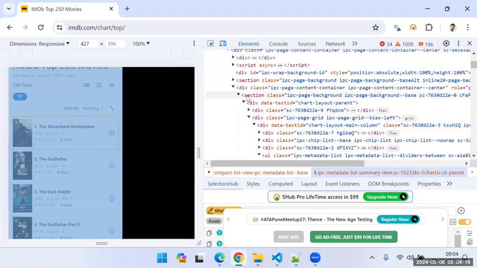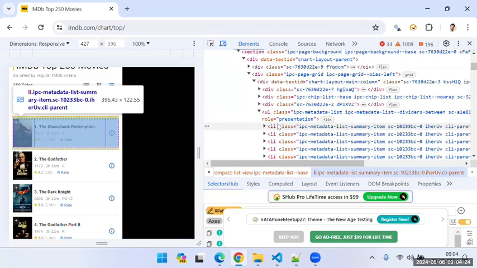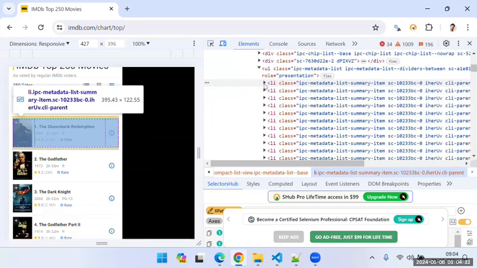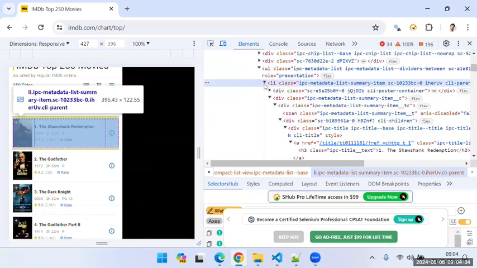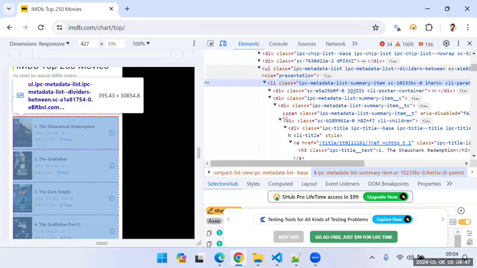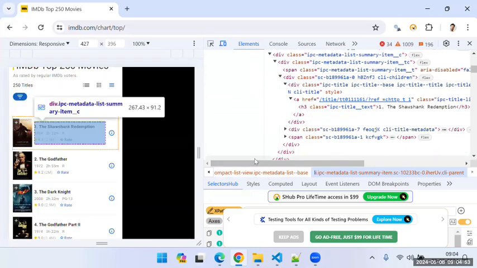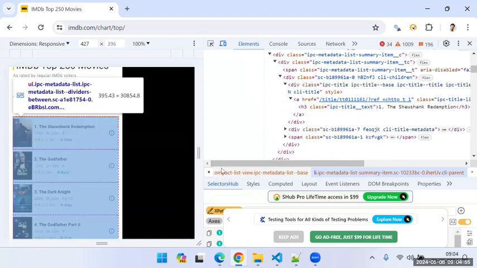So where did I see the TD earlier? Where exactly was the table data which I saw earlier? And we checked in selector hub as well, right? It basically gave us the information.